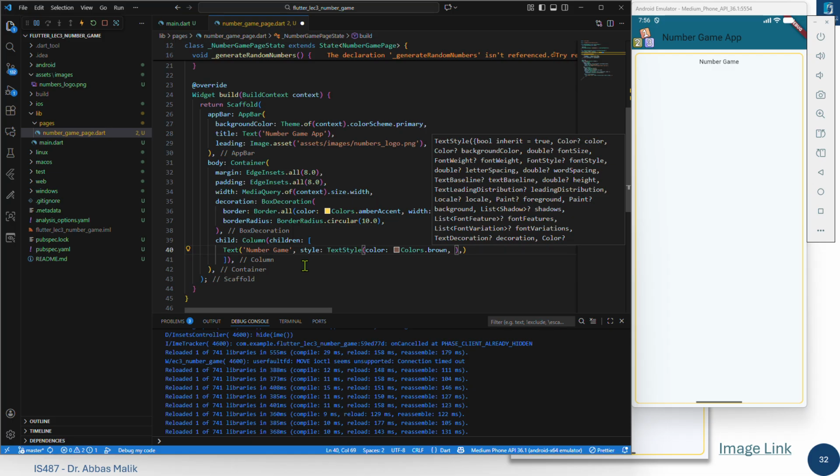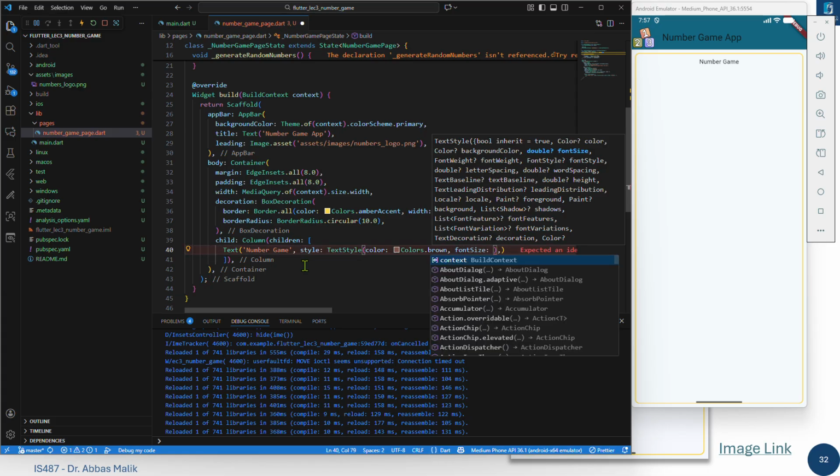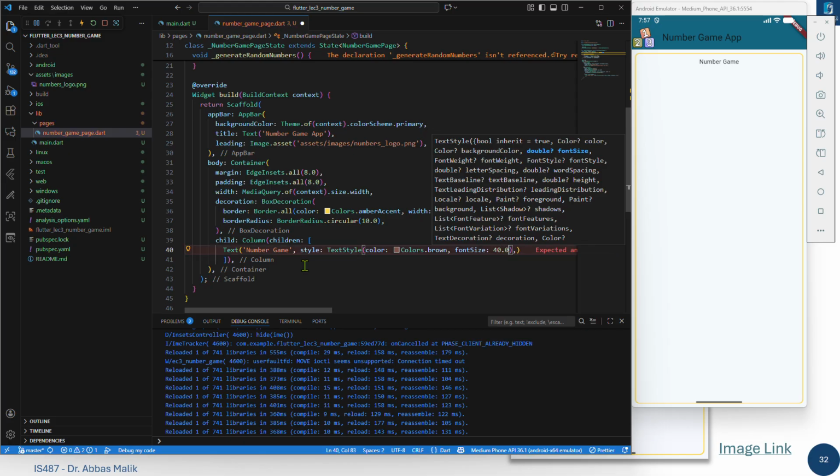And then we need to specify the size, font size, maybe I can say 40.0.